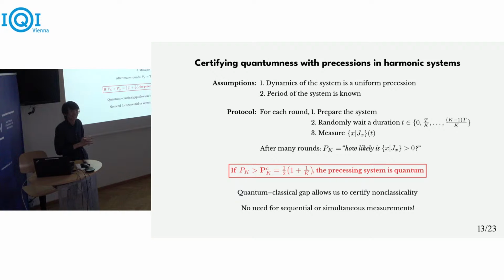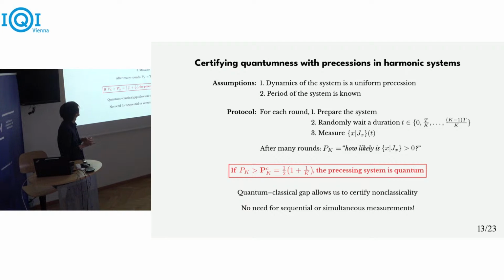Yeah. So you also need to prepare always the same initial state. So in the asymptotic limit, where you perform 1,000,000 different rounds, it doesn't really matter, right? Because even if you prepare slightly different states each time, in the end you just get some mixed state. So indeed, if you do only a finite number of rounds, you have to do some kind of statistics to say, okay, is this actually correct or not? But for now, we're just looking at, let's say you really do an infinite number of rounds. Yeah.